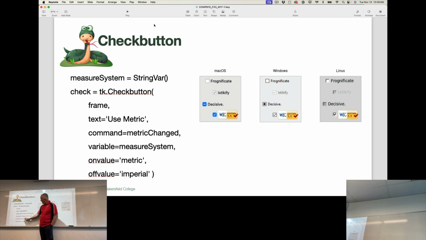So that actually will toggle the value of that variable in your code, so that you can access that and use that in a function or whatever. You don't have to have the command associated with it for this part to work. You can do either or both.